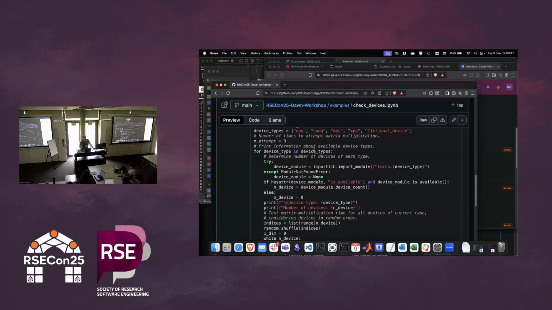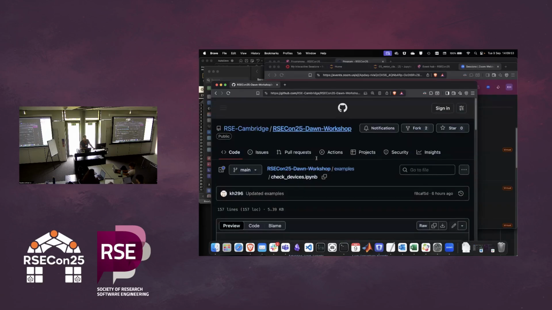Okay, did anyone have a go at actually running stuff on the devices? Everything that doesn't require the Lightning import. You guys okay? What did you find in terms of the time? What it's doing is multiplying two square matrices. That was the easy part. They're getting bigger as you go along, and it makes multiple attempts for each size. It should have printed out the time it takes for each attempt in the last cell.